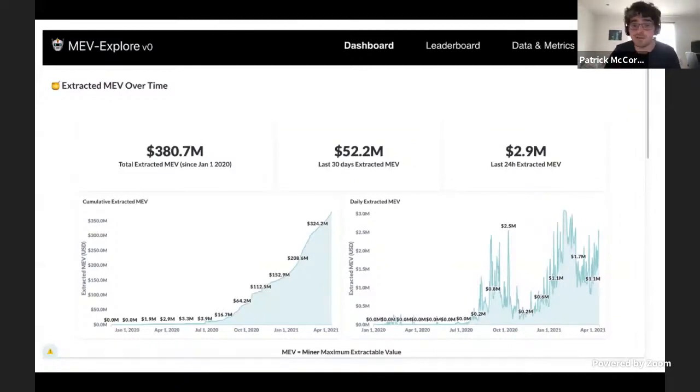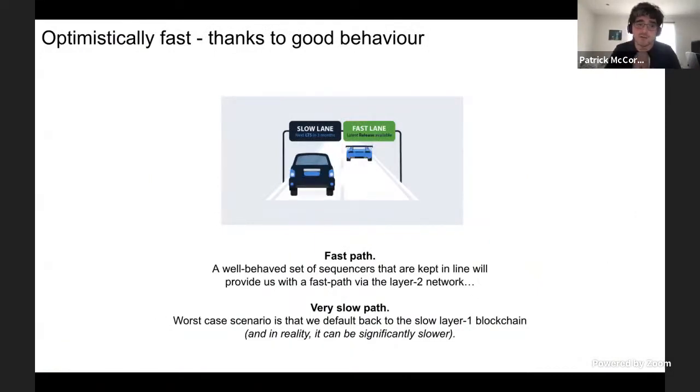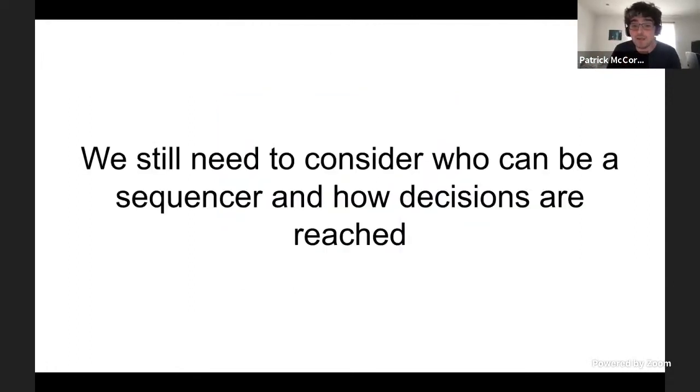I think over 60% of miners are now using Flashbots. But most importantly, we need to trust sequencers because this is the difference between the fast path and the very slow path. If sequencers are honest, I give my transaction to the sequencer, they acknowledge me right away saying your transaction will be finalized within the next two to three hours, and the sequencer does what they promised. If the sequencer cannot be trusted — maybe they want to do some MEV — I have no guarantee what the final execution will be, and I may end up on the very slow path: waiting hours to know what happened, or having to send the transaction directly to Ethereum, which is actually even worse than Ethereum today. So we still have to care who these sequencers are and what keeps them honest.